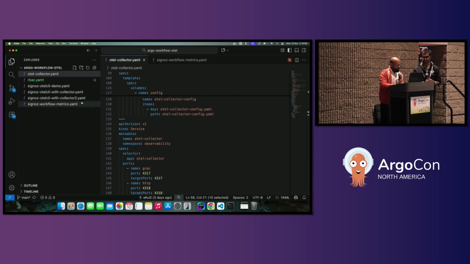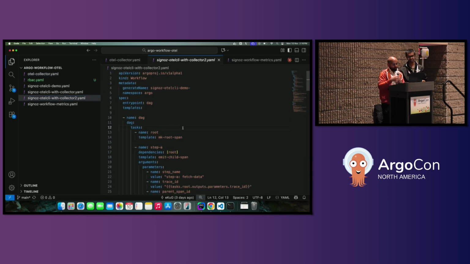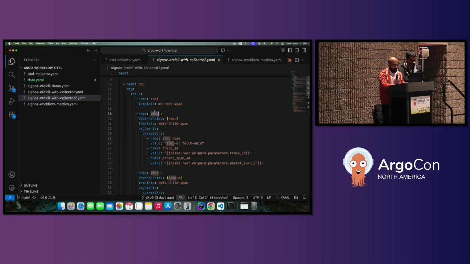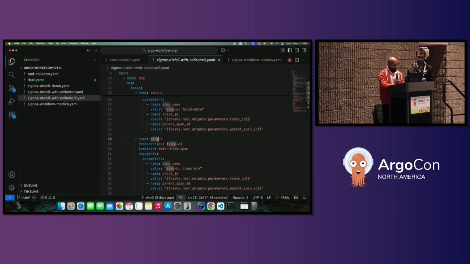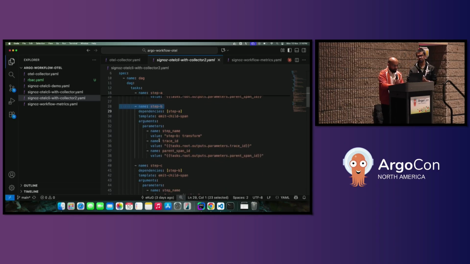Apart from that, if I go to what the actual workflow is looking like, so we have a root span, then we are going to have a step A child span, we are going to have a step B child span. Yeah, so the dependency is step A, so only after step A execution is going, the step B execution is going to happen.